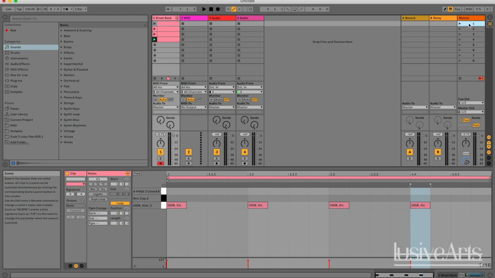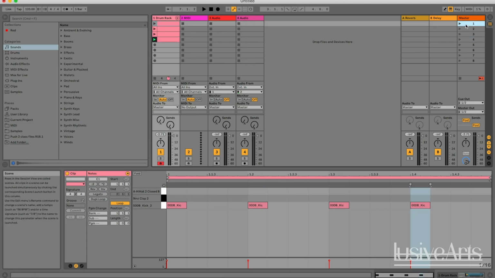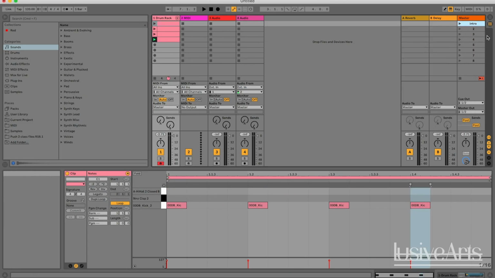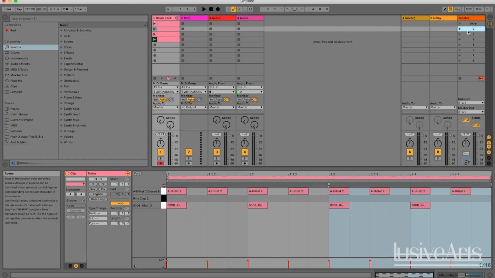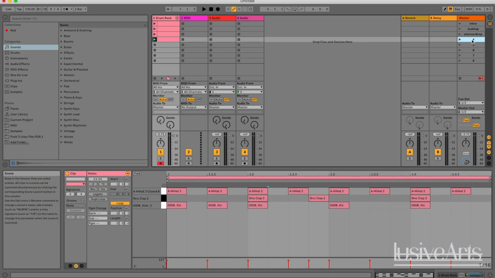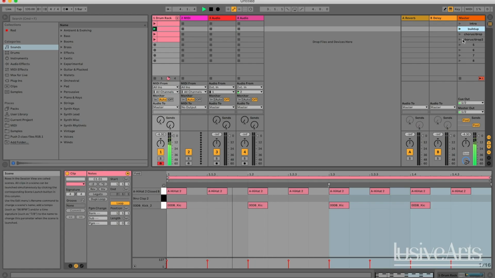And what we're going to do is actually rename these scenes. These are called scenes here. Each line is a scene. So I'm going to rename this, let's say, intro. A shortcut to rename again is Command R, or Control R on PC. So this might be my build up. This might be my chorus / drop. And then chorus drop 2. So now I've got these 4 different beats which are all relevant to the different parts of my track.